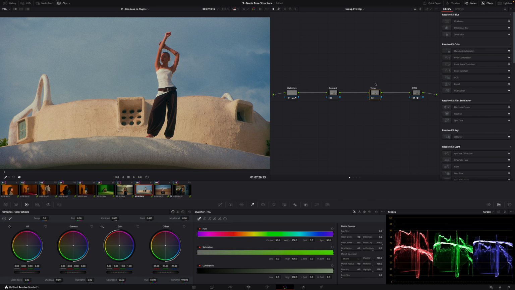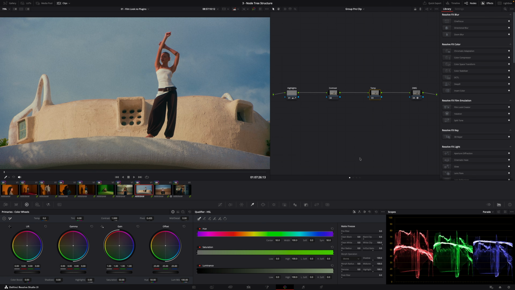Next would be temperature. Here we can correct the temperature of the group. If the scene is feeling a bit too warm or cold, we can push it the other way if we want. Again, we're just gonna leave it as it is. That would be what I always do in group pre-clip.